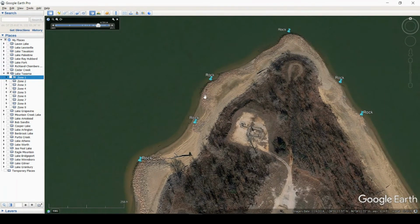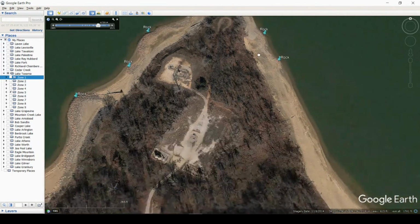So fish around the edges of these where that rock starts, and I think you'll start having some success looking for fish in those areas and actually finding the fish in those areas.